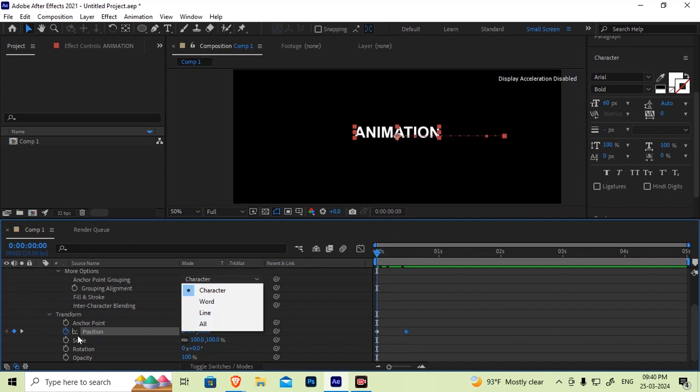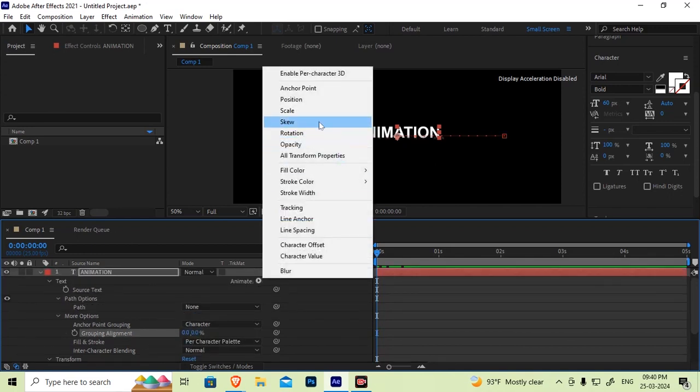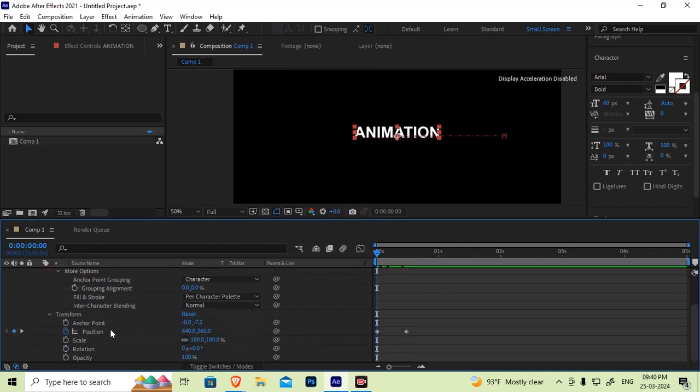Means for example, if you are not utilizing the character, you are going with line here by using this animate menu, position and other options, still you are going to get the animation like normal position. How the normal position is animated, same manner you are going to get the animation if you use the line option here. Clear? Yes, sir.